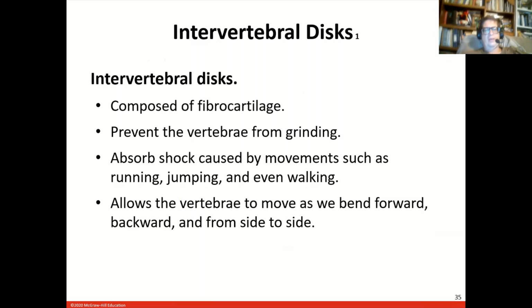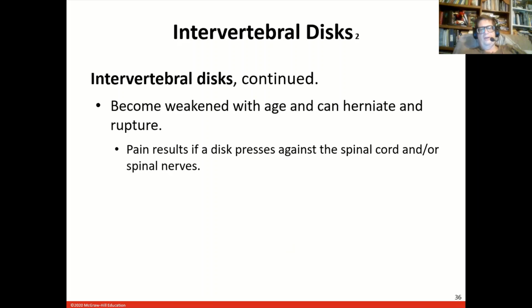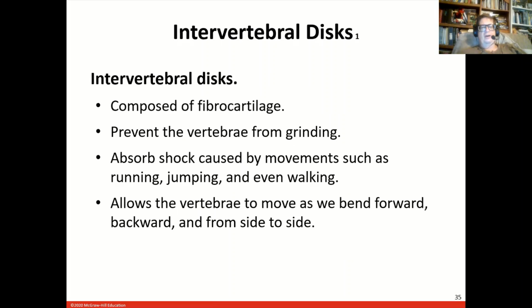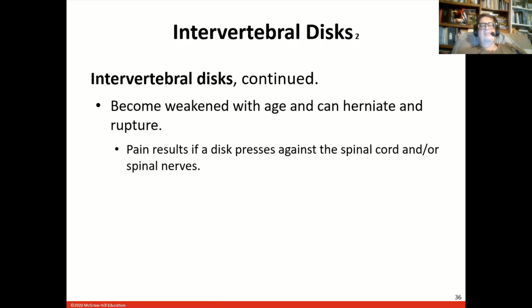Yeah, so intervertebral discs, we did that. We must have missed this slide. I'm going to do it. So intervertebral discs, we were talking about how they absorb shock and everything. I got super excited about that. They get weaker with age and they can herniate or rupture. Remember, they're tough around the outside and more cushy, spongy in the middle. If they rupture and the inside squeezes out, then you can get pain because the discs push on the spinal cord or the spinal nerves that are coming out through those intervertebral foramen.